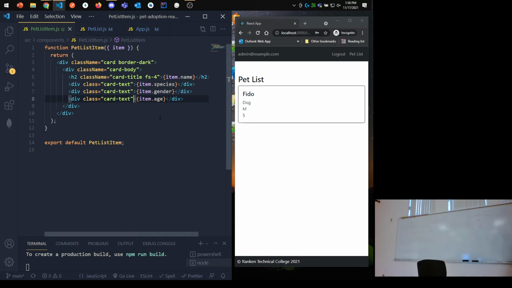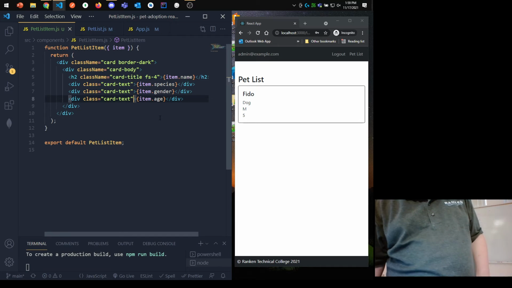The reason it exists is it makes it easier when you need to go back and maybe change the card to a different color. That gives you a good way to target all of the text on the card and change it to a different color. So let's say I wanted to make this card a black card, a darker colored card. Then I can flip all the card text to white. So are we good with that? That's why that class exists, so you can switch the colors later. You can theme it later.